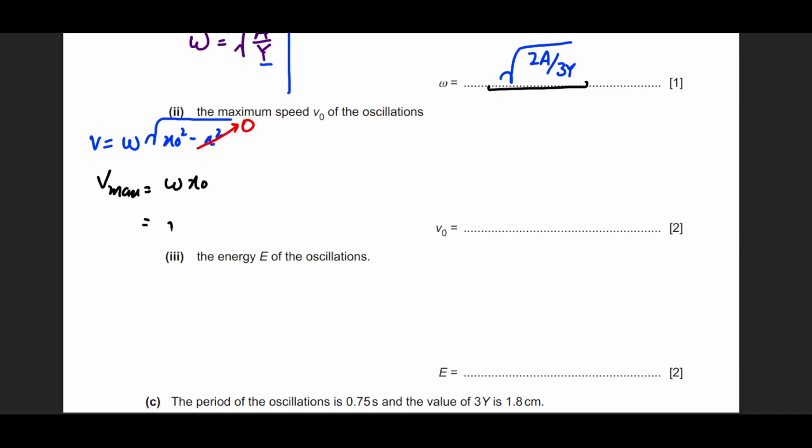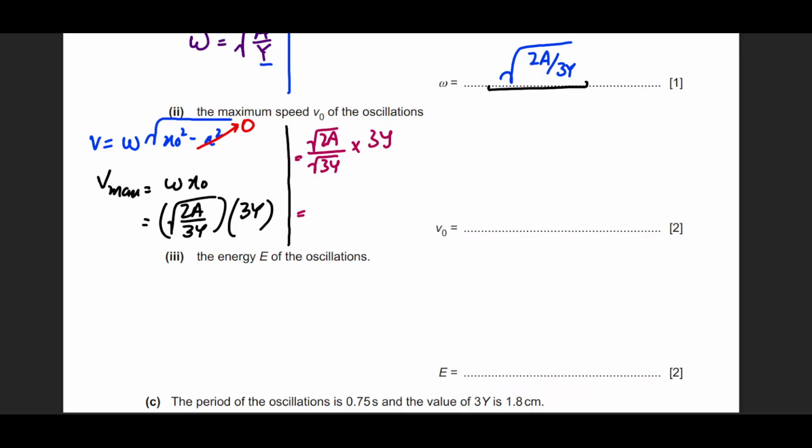So let's replace all those values. So we have under root 2a divided by 3y. This is being multiplied by 3y, right? Now, it's all a matter of mathematics now. Let's separate the variables. So we have under root 2a divided by under root 3y multiplied by 3y. So if we do the mathematics power rule, I'm sure that you can do this with a simpler method as well, but I'm breaking it down for those who don't understand this. So let's deal with 3y and 3y. So we have 2a raised to power 1 over 2, and multiplied by 3y raised to power 1 minus 1 over 2.